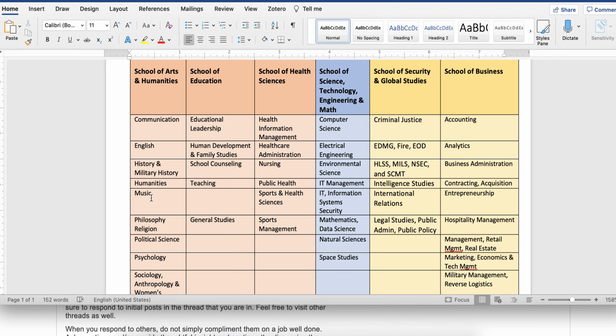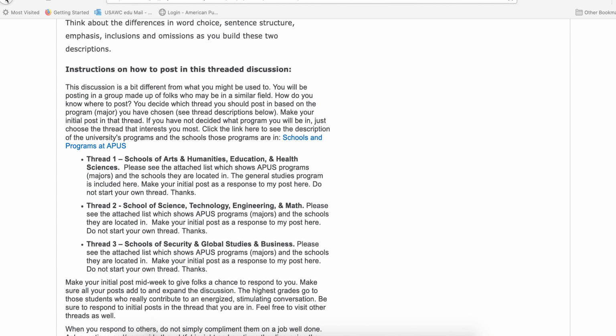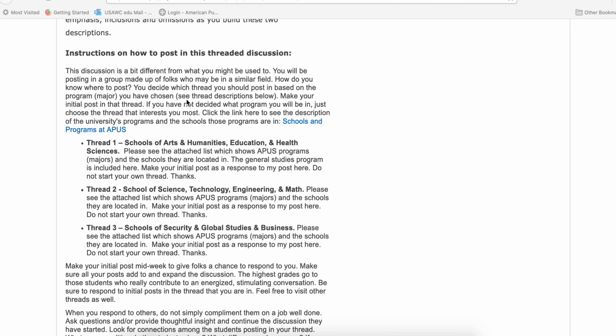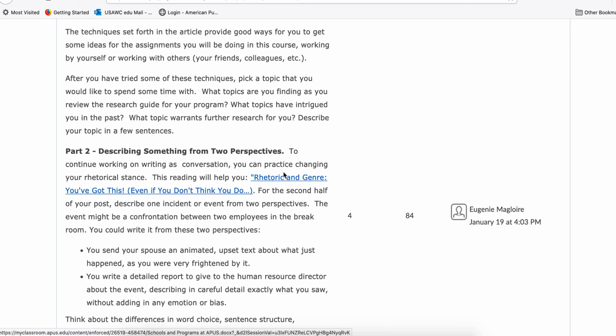So if you're majoring in music, you're from the School of Arts and Humanities. If you're majoring in sports management, you're from the School of Health Sciences. So locate your major field, then locate the school that is attached to that major field. Now, if you're not sure, go into general education. I am not going to be quizzing you about what your field is or what your field should be. I am just going to check to see if you answered the questions correctly or that your discussion forum post contains all of the necessary components.